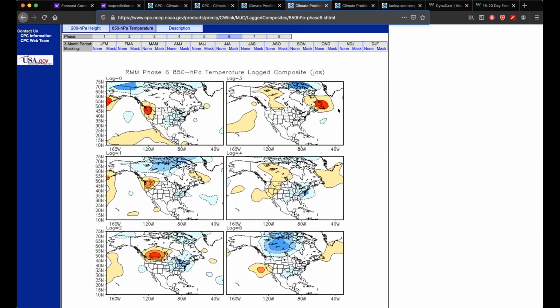Depending on who you ask, some people say they don't like using the longer lags because it's not accurate. But if you use, say, lag 0, there's also the concern that the model might be forecasting the signal in the wrong place, in which case using lag 0 based on the forecast might not necessarily be accurate. Gotcha.